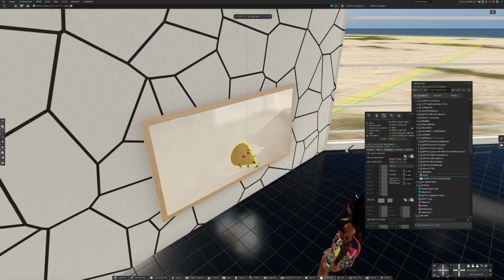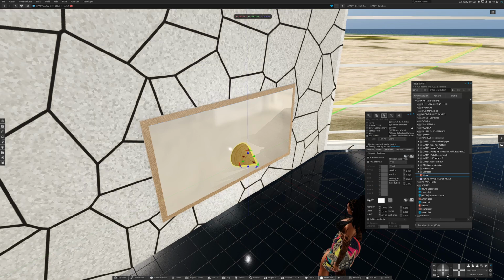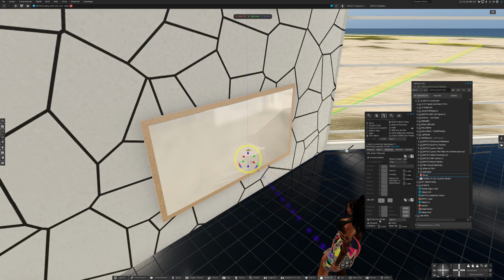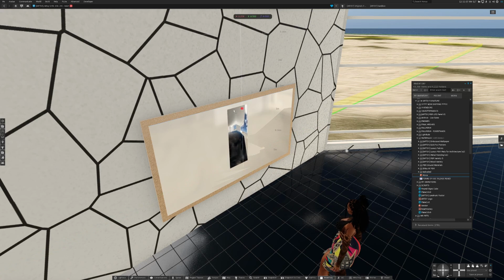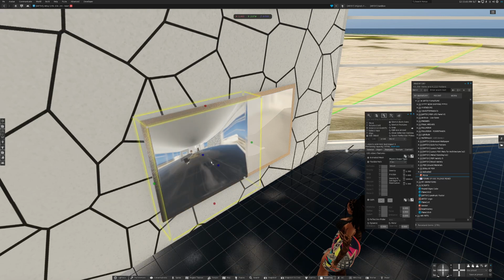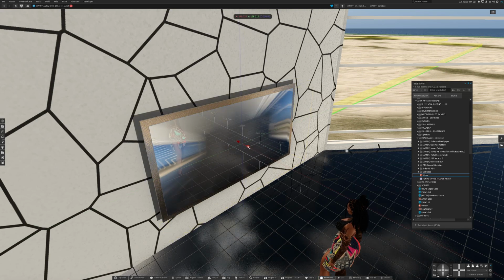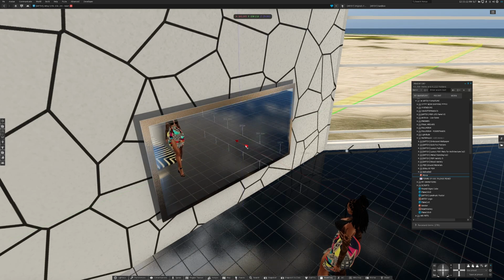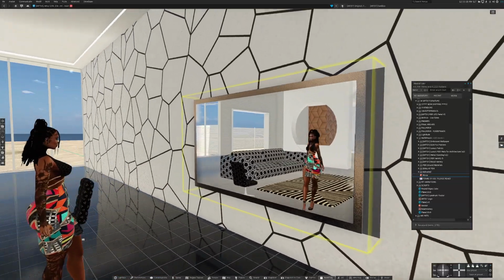So now that I have that there, I'm going to go to features. So features here, and I'm going to go to light. Sorry, not light. Reflection probe, and then I'm going to change that reflection probe to a box. And then I'm going to turn on dynamic and mirror. And now, once I press that in, I can just scale this. I'm just going to push the mirror in to the cube, but not too far. And then there you have a mirror.